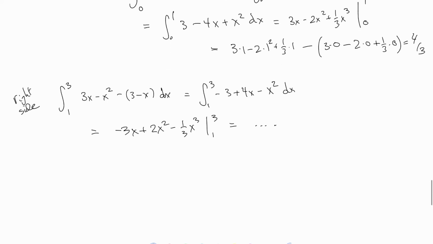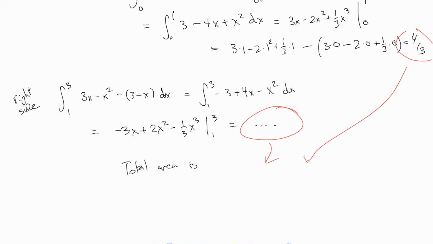All right, and then the total area is the sum of these two things. Total area is this number, whatever it is, plus that number. This plus this. All right, 4/3 plus whatever the other one was. I think I saw someone calculated the other one is 16/3, if you're into that sort of thing. So it all adds up to 20/3, if that person was correct.